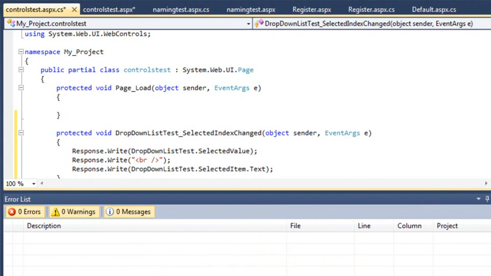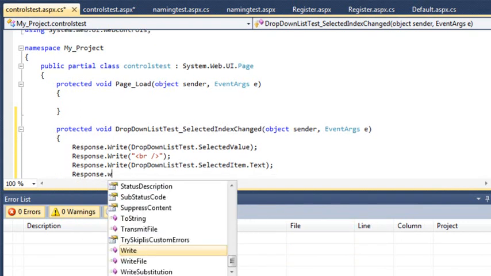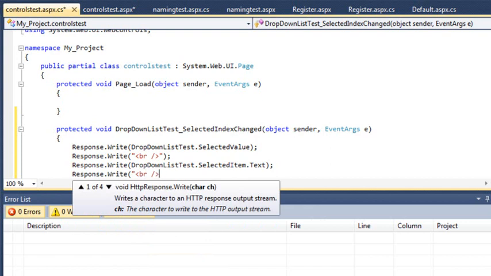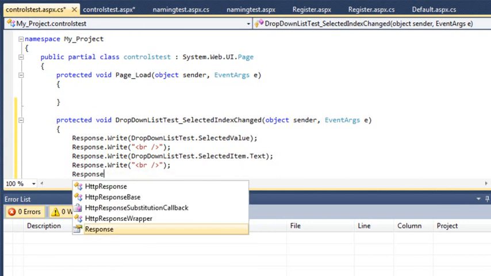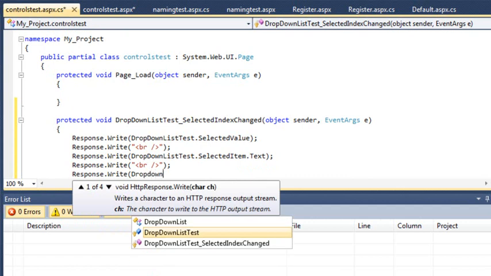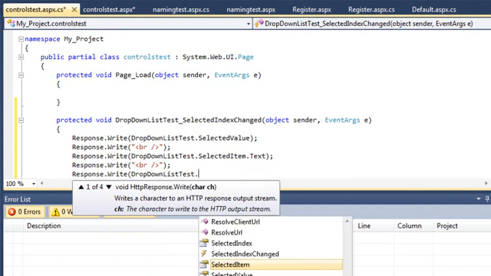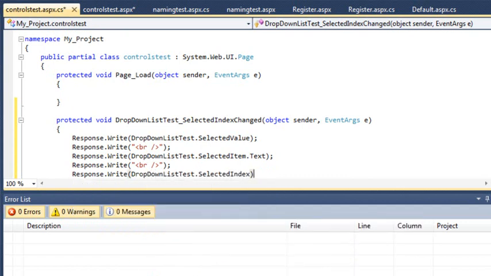Now add another line that will add a line break. Finally, add one more line with the following code: response.write drop-down list test.selectedIndex. This will write the index property of the selected item.